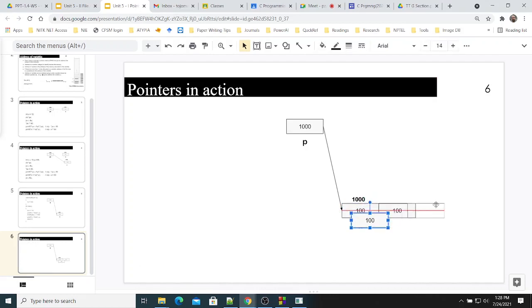Assume that the starting address of this array, the first element's address, is 1000. x is internally a pointer pointing to this array.